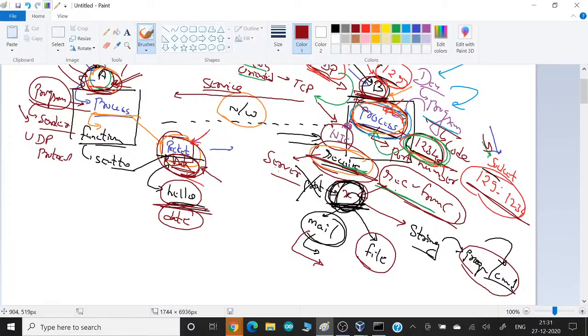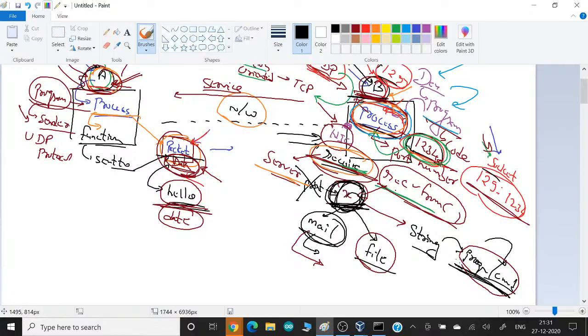Yesterday somebody also asked me in a chat message what the actual meaning of a server is. So guys, this is how a server actually works. If you have heard about a mail server, file server, database server, remote login server, remote command execution server, or SSH server, this is how they are constructed.